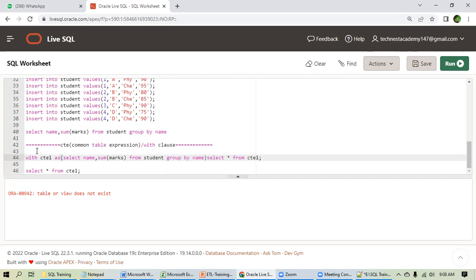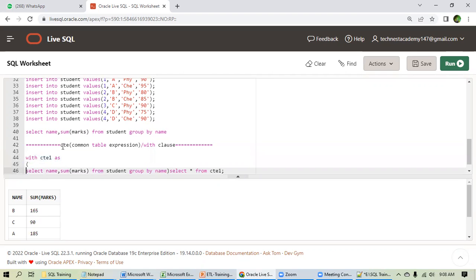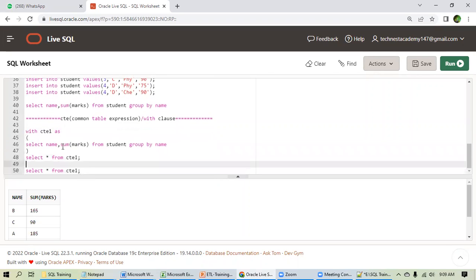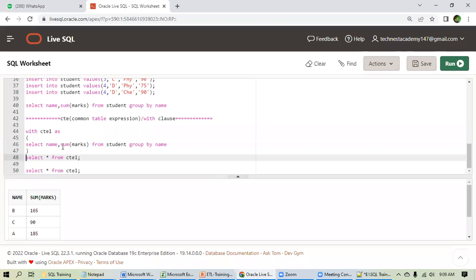Let me run this. You got the same output? Clear? Okay, but make it a habit to write like this. It will be easy to understand what is happening inside the query. But your wish. I have shown you both the examples. Hope it is clear so far?